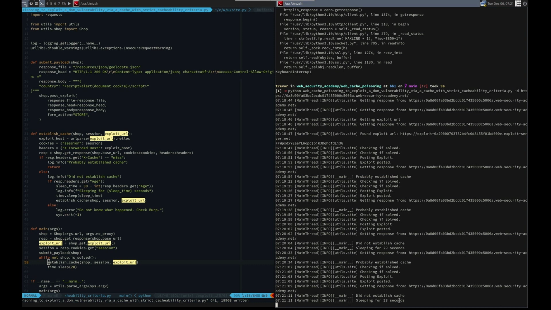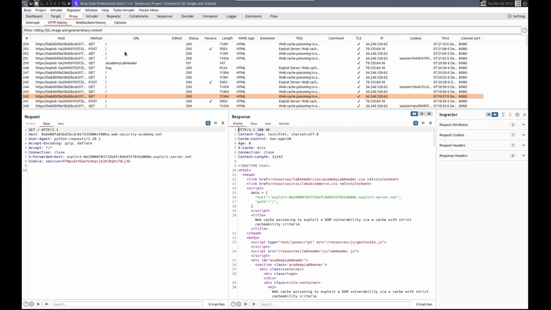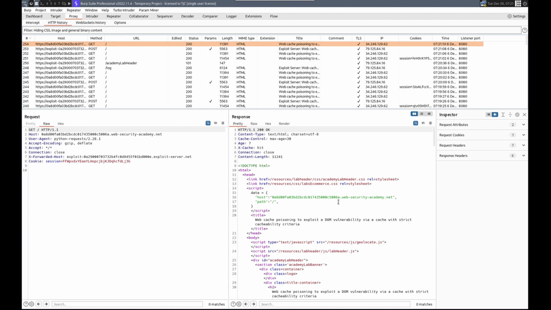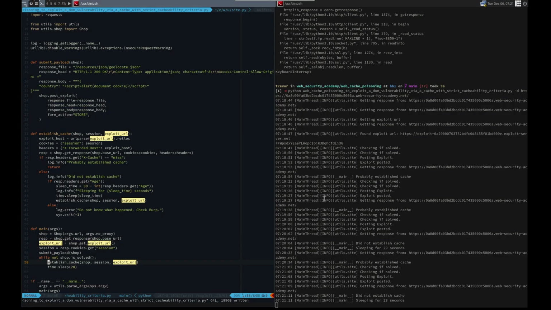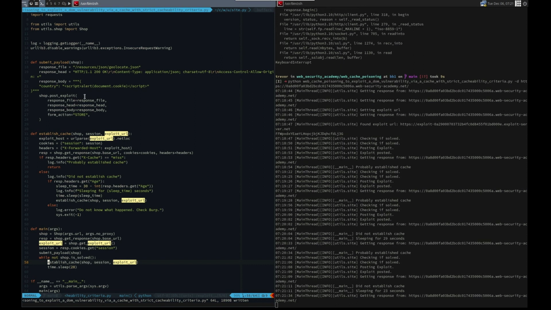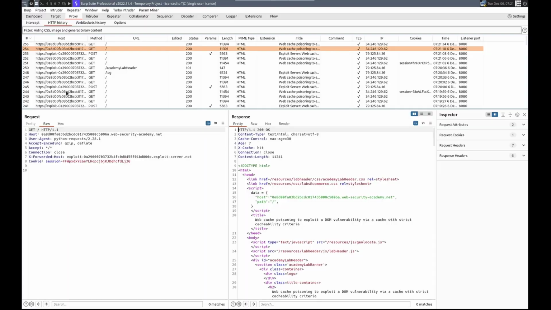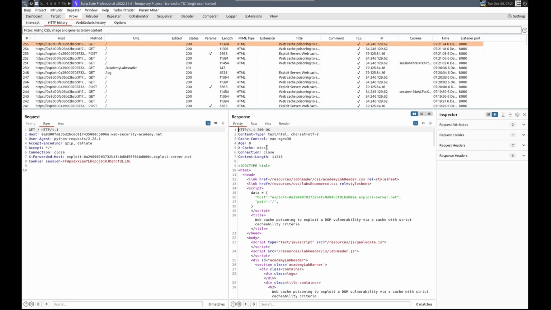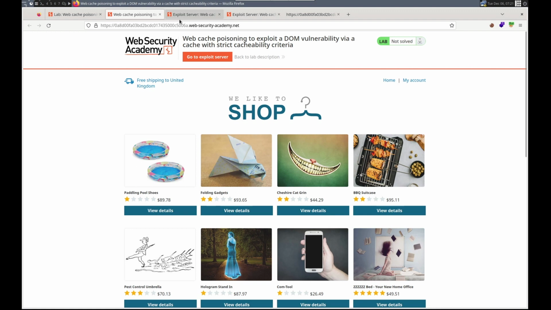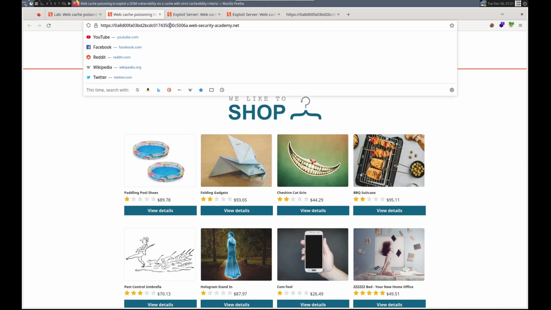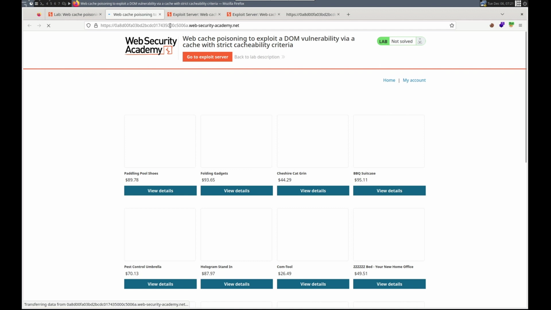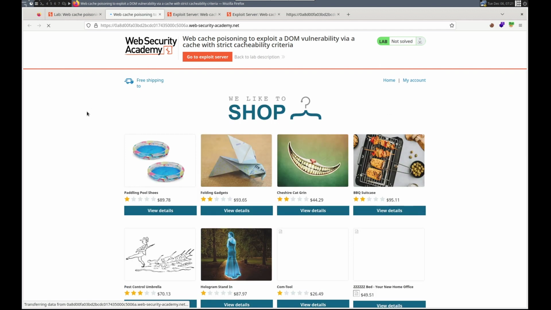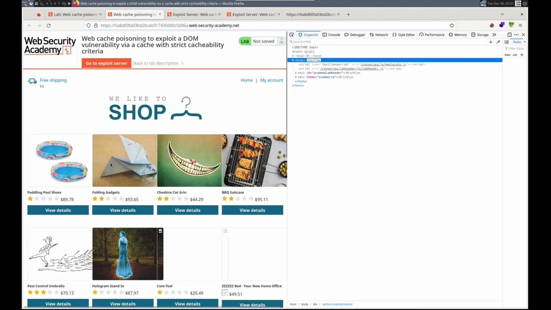Did not establish the cache. Let's see what the cache is normally. We must have something, probably established the cache. Yep. So let's go here. Inspect.